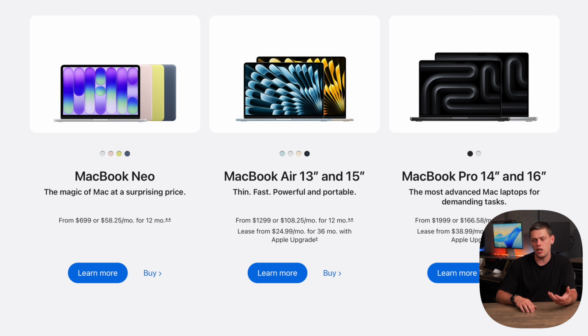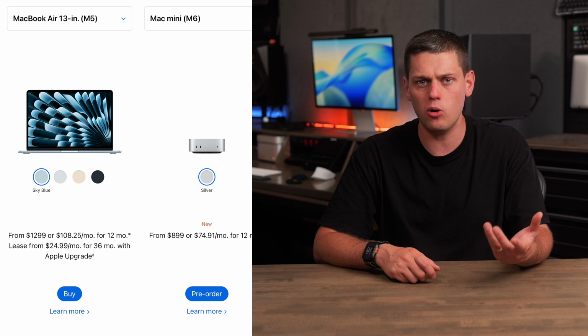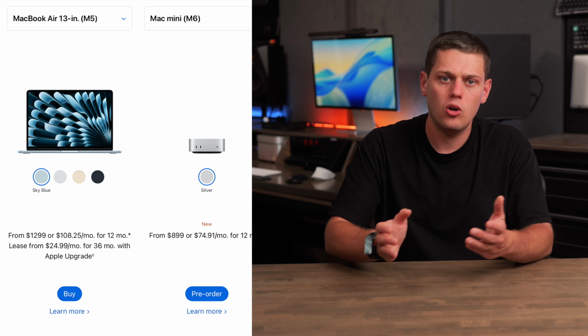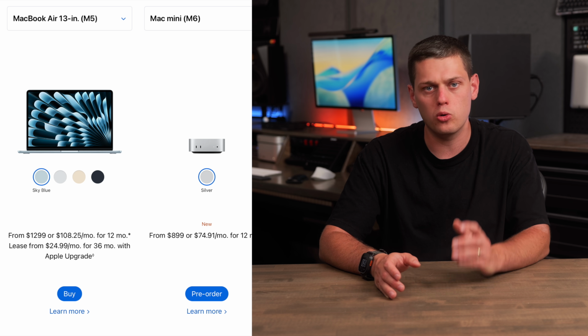So if you get the same chip in a desktop computer, you're going to be saving quite a bit of money because it doesn't have Apple's insanely high quality displays, and it's going to give you much better thermal performance. Most people are going to be fine with the Air or a Mac Mini because this will give you great performance for day-to-day tasks, and the Mac Mini and the MacBook Air also vastly outperform their older models where you can still do pretty much any task on them just fine.